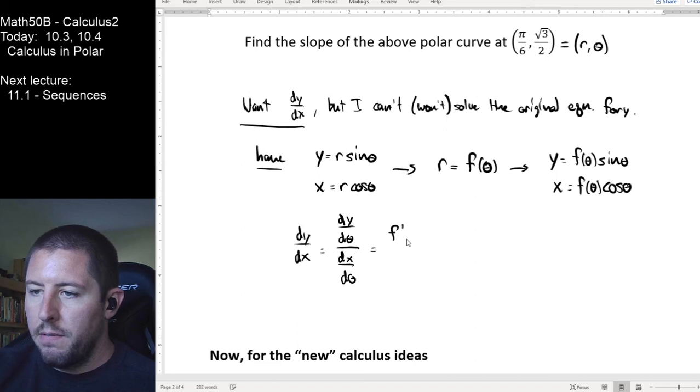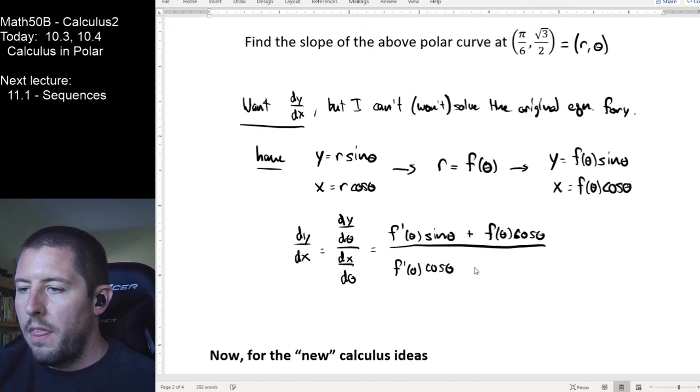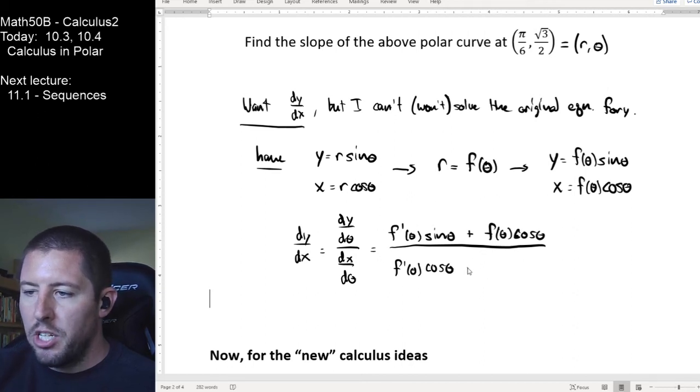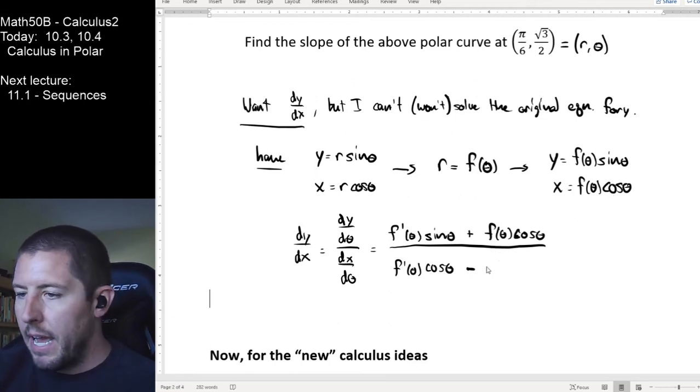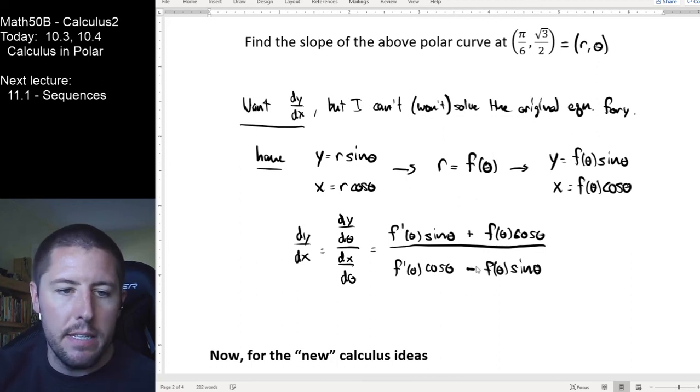First, I'm going to take the derivative of the f of theta and get f prime of theta. Then I'm going to leave sine alone. I'm going to add to that: I'm going to leave f of theta alone, and I'm going to take the derivative of sine and get cosine. In the denominator down here, same deal. I'm going to take the derivative of f first and leave cosine alone. Then, and notice here, I'm thinking ahead. This should be an addition for the product rule, but I can see that I'm going to take the derivative of cosine here, and I'm going to pick up a negative. This is going to say now leave f of theta alone and take the derivative of cosine, and that gives me negative sine. And that's how I knew to put the minus sign right there, even though that was a product rule.